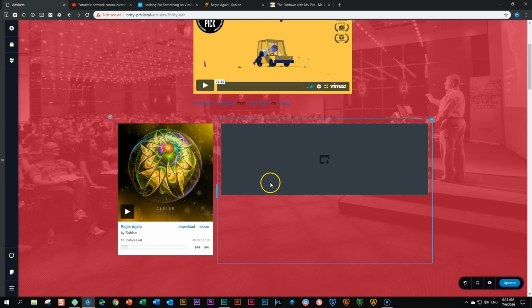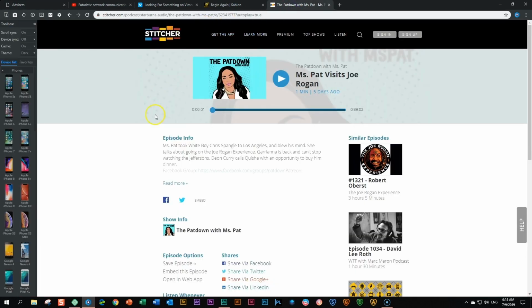Let's do another one, and this is probably one of the examples where embed elements are still very popular today, and that is with people who do podcasts. You may have a podcast and it will be hosted on your podcast site, but then you want to bring it onto your own website. For that, many podcasts will allow you to do that.